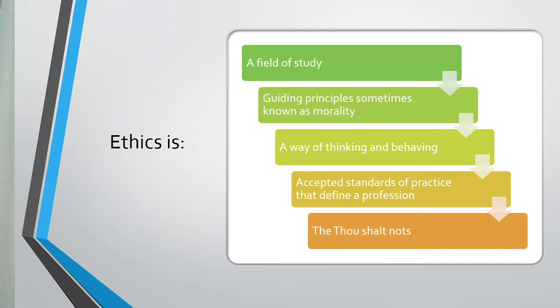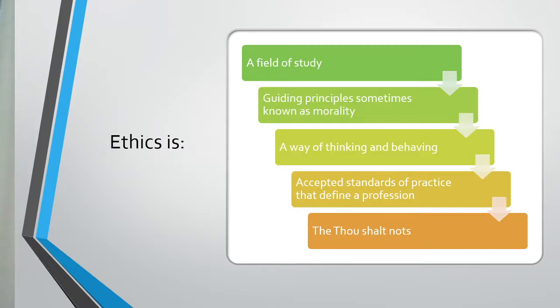Or as a friend of mine said one time, Hitler had ethics. His ethics were different than the rest of ours to a large extent, and that's true. Charlie Manson had ethics, but they were a different kind of ethics. So our morality can be very iffy, and we'll talk about that in a little bit.